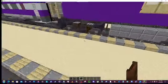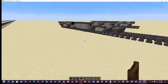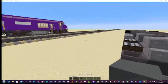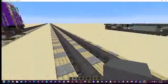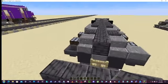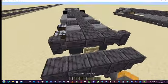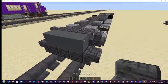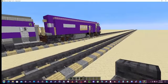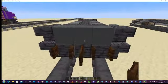All right, so that's facing. So that was facing towards the front. All right, so three polished deepslate slabs, and then your polished deepslate wall, and then right side up stairs. And then add your air brake hoses again.